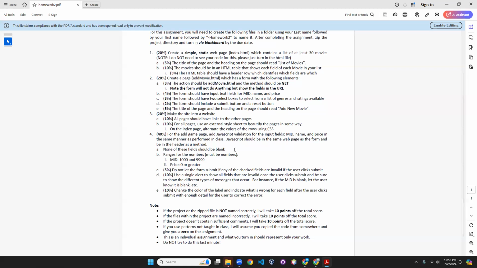Note, if you're going to argue with me and say JavaScript should be external because I want to use it in more places, it's kind of dumb. And you go, wait, what? When you validate a form, you validate a specific form, so it's rarely used in multiple places. What I'm asking for, if done correctly, would only be useful for this particular form. And as a result, it should be in the HTML file.